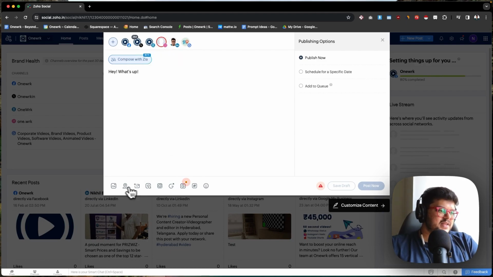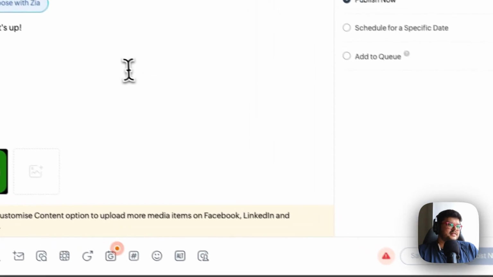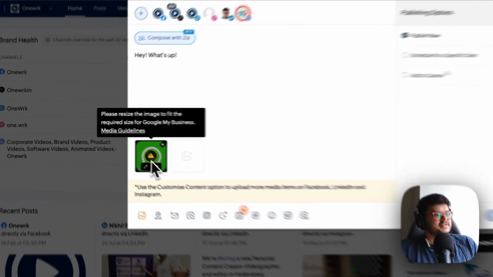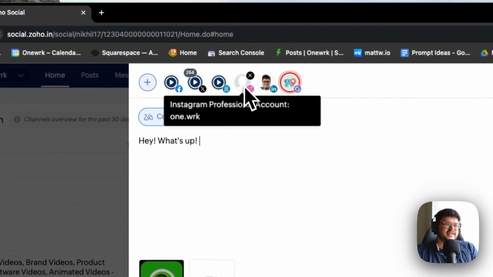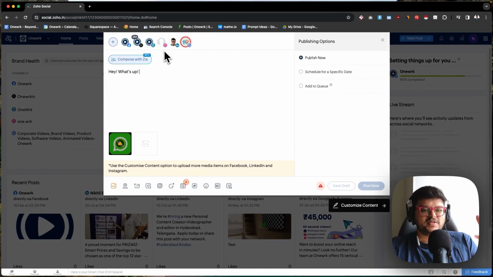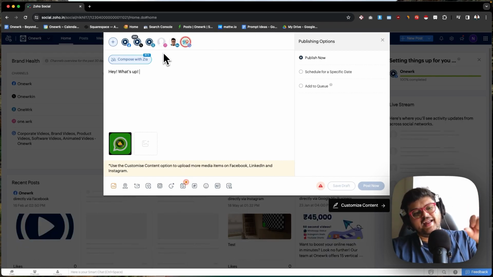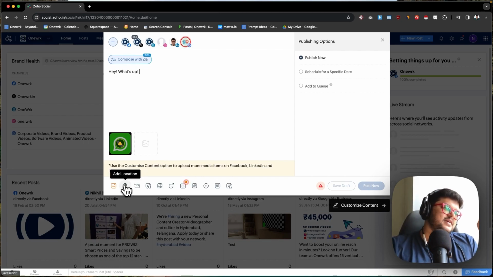So the moment I attach something random, for example some screenshot, let's just take this WhatsApp icon and attach it here. First, it immediately tells you that, hey, this image may not fit a specific platform. So it actually does an image check for you. But if you notice here, the Instagram red color thing is no longer showing up. What that basically means is now this post can be done on Instagram. So this poster has some basic filters and edits and the ability to give you some intelligent suggestions that, hey, you're missing out on something, you're not doing something right, etc. So that's the first thing.